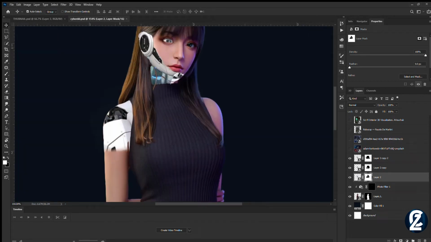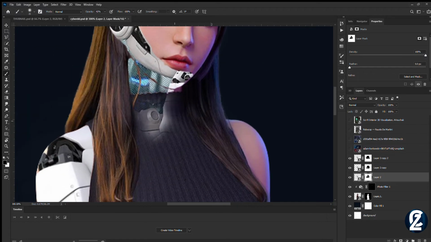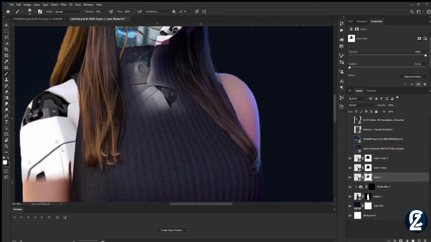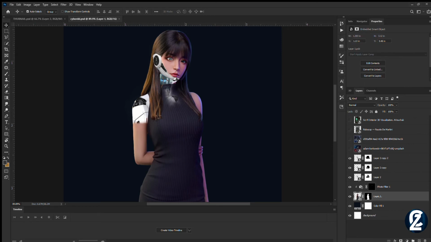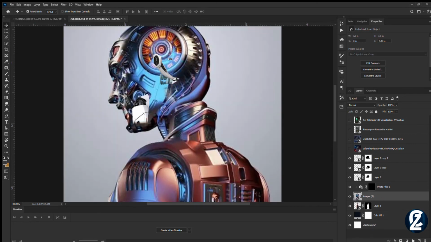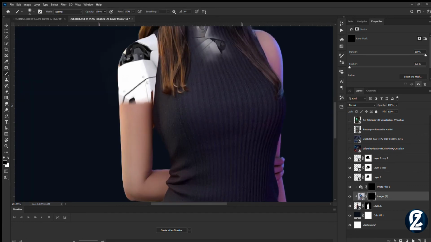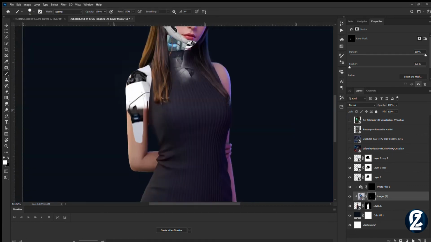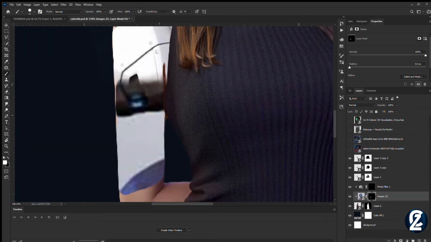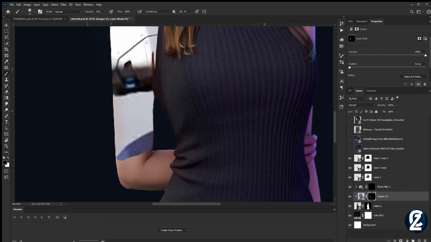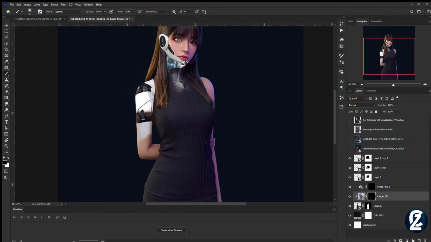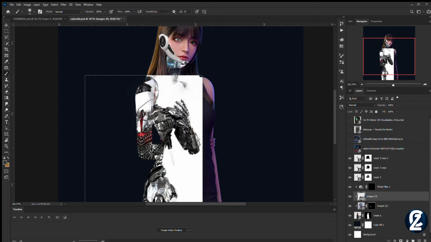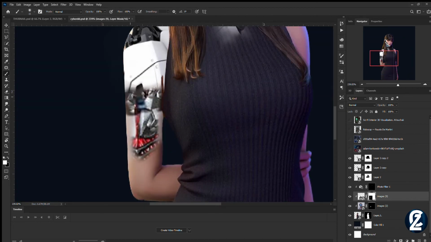So I continued to add some of these cyborg effects on her, cyber effects actually. I explored bringing in more robots to add more effects on her, which was actually working. So I kept using my regular brush to paint on her. All of these images I clip masked on her as I use my regular brush to paint on her. I kept painting the areas that I want the effect to be on her.